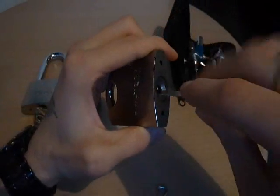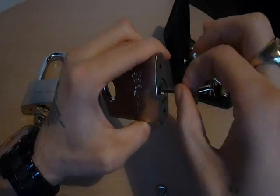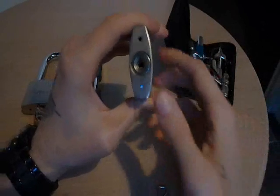Now your first step is to zero the discs, which I'm sure you know, but I have to point it out. So you want to put the long end of your wrench in, turn the discs as far as they'll go, a little bit of a wiggle, just to make sure.